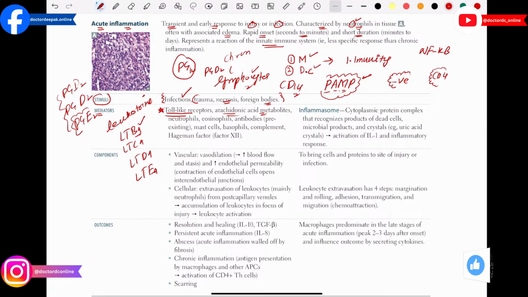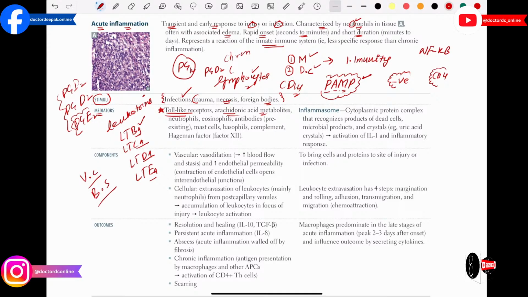Then what is the function of leukotriene C4, D4 and E4? Basically, these are the slow reacting substances of anaphylaxis, which is also a kind of hypersensitivity reaction. These are the inflammatory mediators which react slowly in case of anaphylaxis. And you have to remember, these are the mediators which produce vasoconstriction. These are also the mediators which produce bronchospasm.